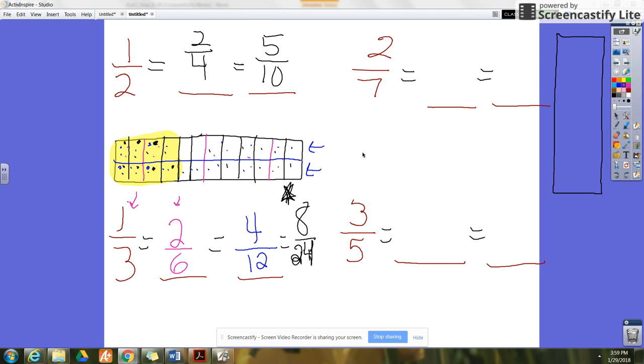We've been talking about equivalent fractions, and everybody had a quiz. They had to give me two equivalent fractions for 1/2, 1/3, 2/7, and 3/5. Most everybody gave me equivalent fractions for 1/2. We'd worked on that a lot, but then the transfer of knowledge to 1/3 wasn't there, and it was even worse for when the numerator was no longer 1, for 2/7 and 3/5. Lots of confusion for people in the class.